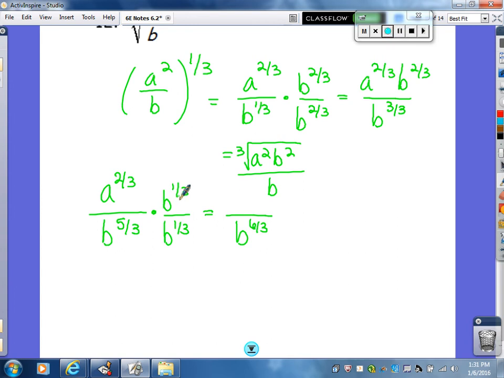So now up top here, I'm going to get what? A to the 2/3, b to the 1/3. So this simplifies to what? The cube root of a squared b over b squared. So that's my final answer. Okay? But here again, I want you to, just like I said, notice that you're not always multiplying by the same exponent. Here, you got to think of what's going to make this a whole number.